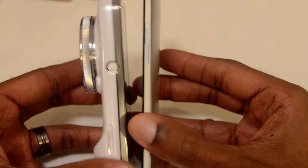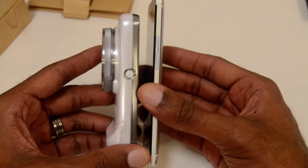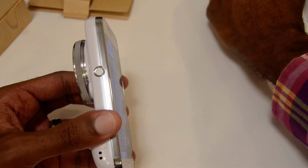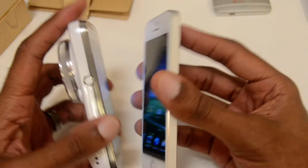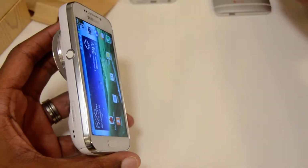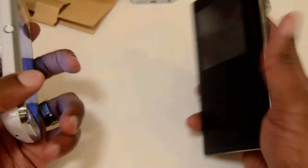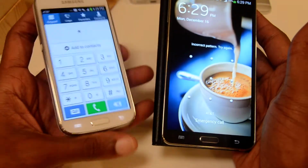Just comparing it to some other devices, to give you an idea. Here it is. Really, it's the thickness that's going to get you on this device. It's not so much the functionality, it's just whether you can deal with the thickness. If you want to take pictures from a long ways away, you'll have to deal with it, but it is a much thicker phone. Here it is compared to the iPhone. As you can see, it's close to almost 3 times the size of that. Pretty crazy. And then you have it next to the Note 3, which is monstrous, as we all know.